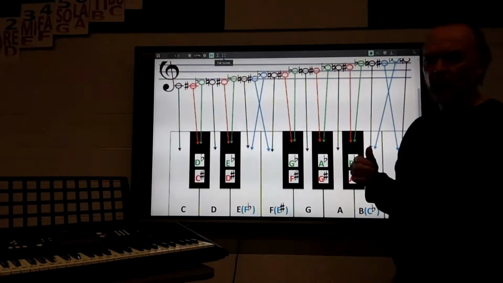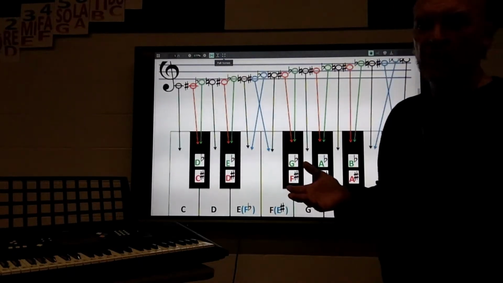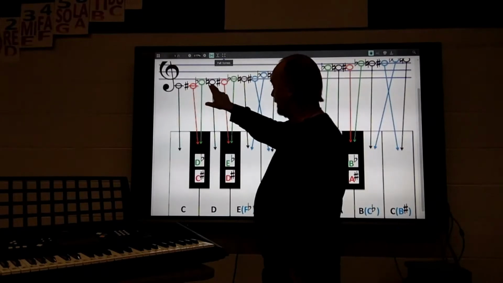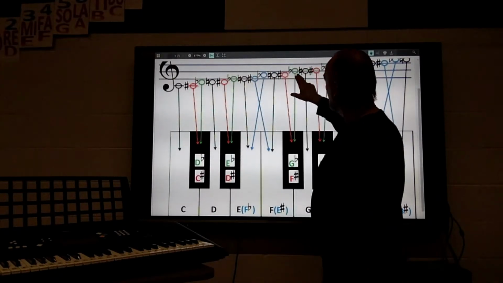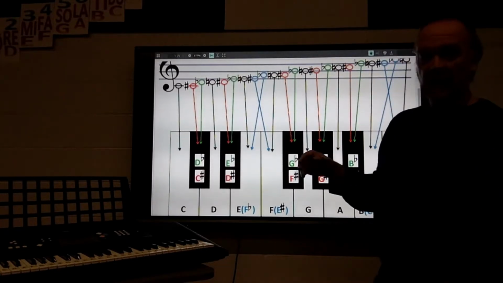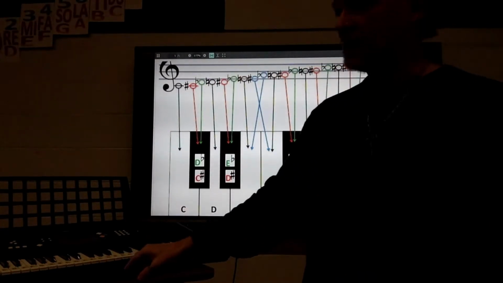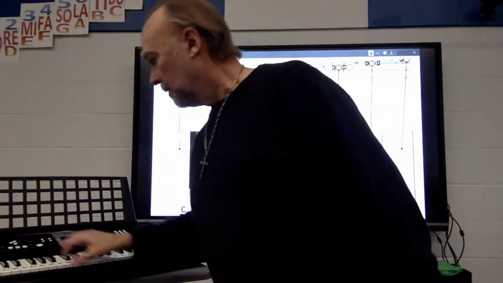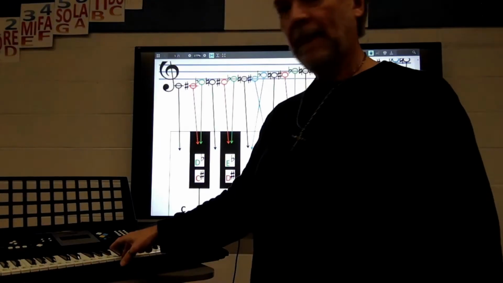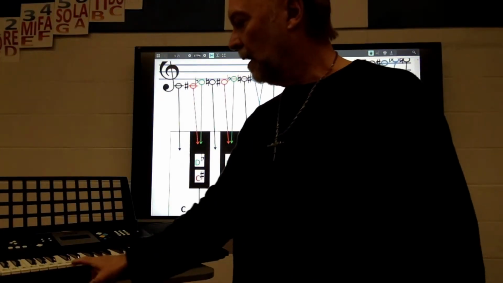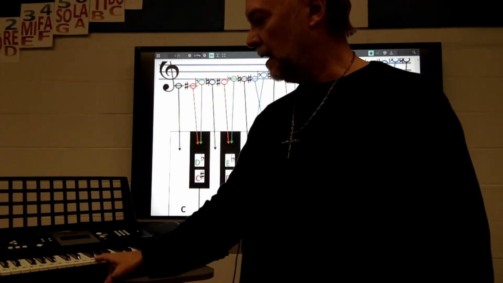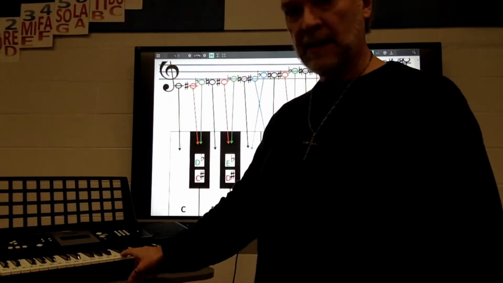The white keys are what are called the natural keys. They are the names of the notes that are in black on this chart, the names of the notes that we would play in the natural state. So if I play the white keys on this piano keyboard, okay, that would be a C scale, and those are the notes in their natural form. C, D, E, F, G, A, B, C.